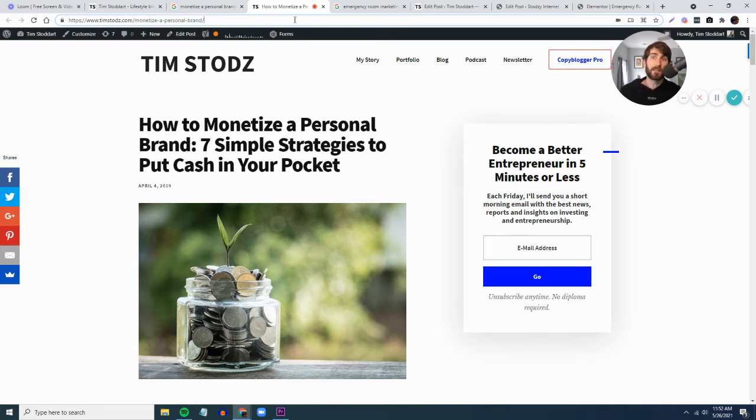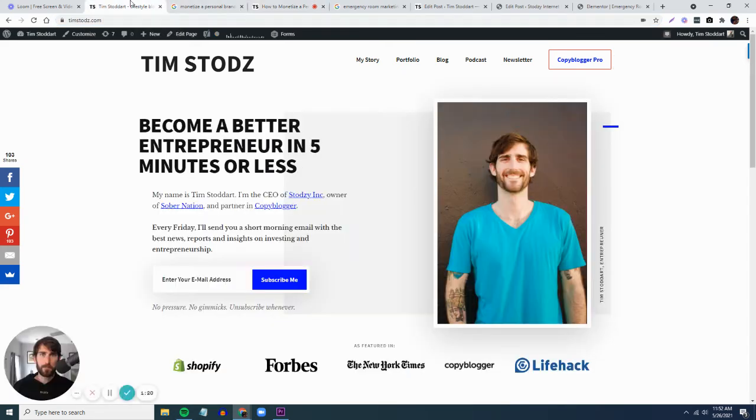So it would be slash social media, and then you could have sub criteria of your parent page. I wouldn't recommend that. I have found through my own trial and error that you have a much better chance of ranking if you only have one level of pages. So keep everything as a parent page and put your keyword directly in the first slug. Okay, so we've matched that criteria. Monetize a personal brand is in the slug.